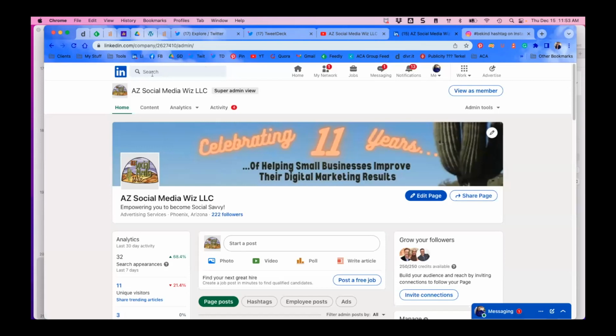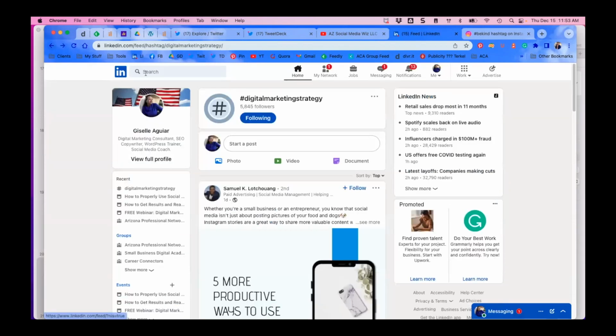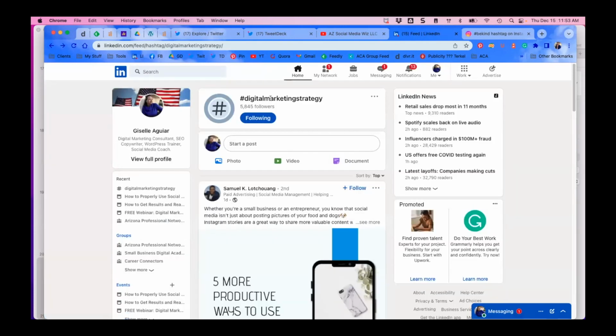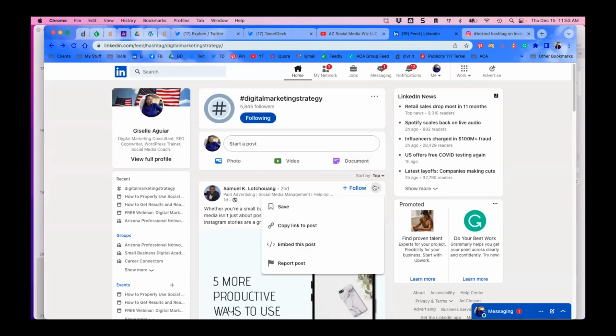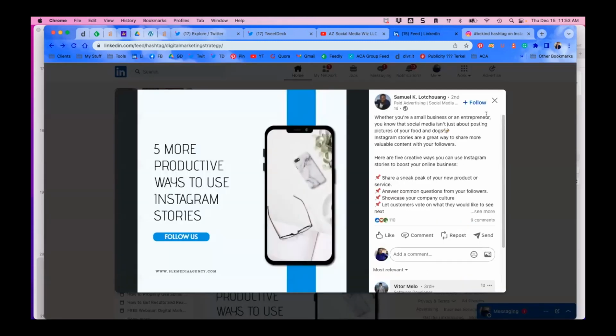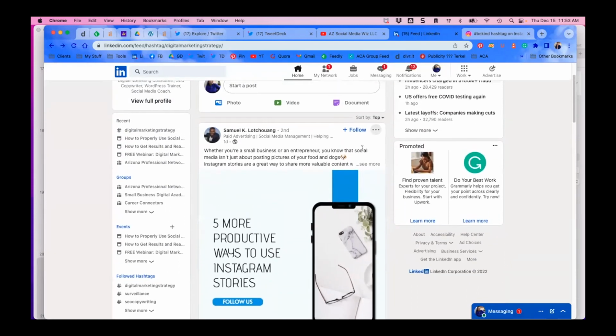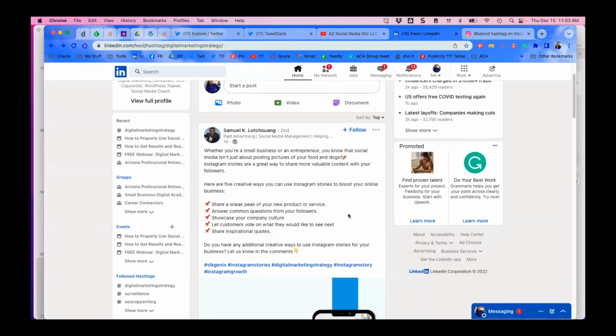When I search for the hashtag digital marketing, what comes up? Okay, like this post came up. When you're posting to Instagram, it asks if you want to put your hashtags at the end, but you could also hashtag content around. Like he could have hashtagged Instagram.